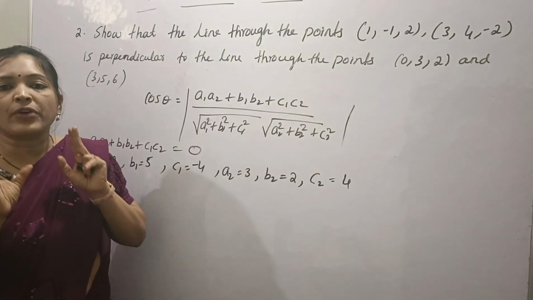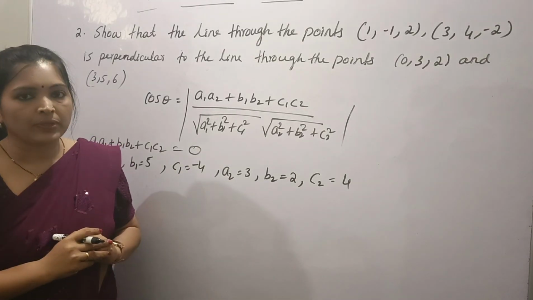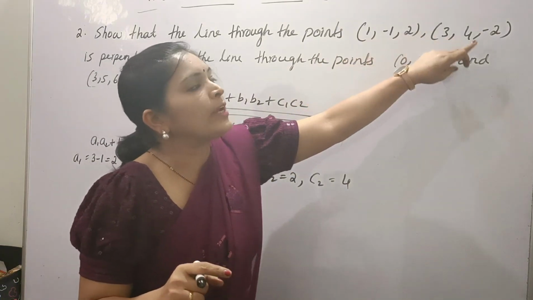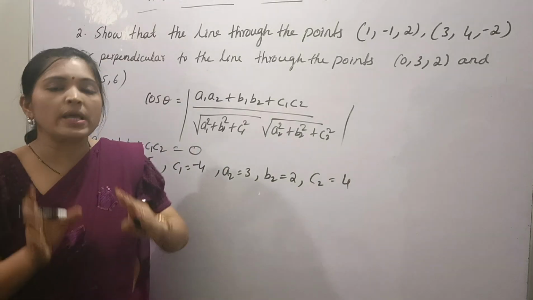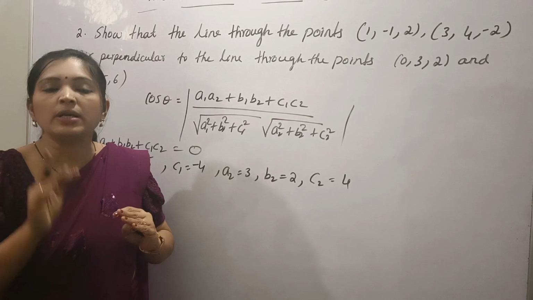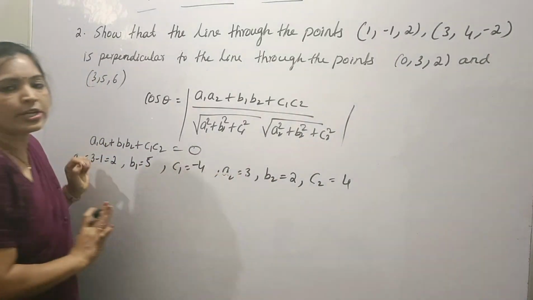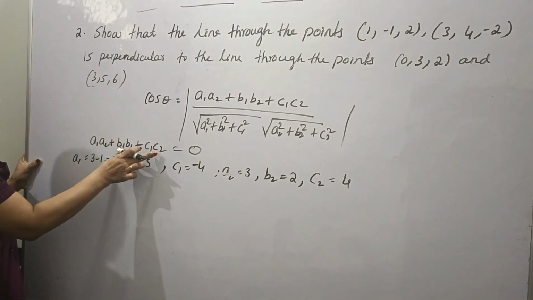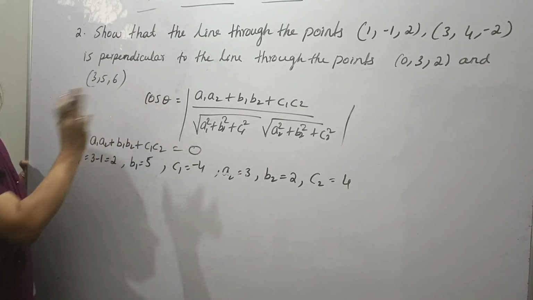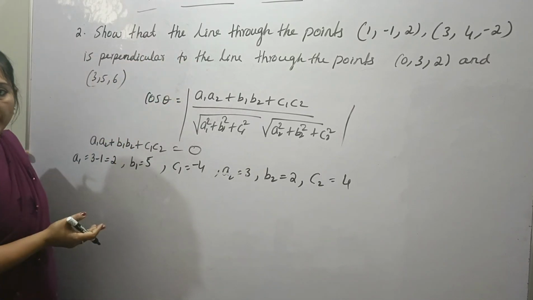Okay. So remember how to find direction ratios of a line when 2 points on the line are given. Okay. See here, these are 2 points on the line, x1, y1, z1, x2, y2, z2. How to find the direction ratios? x2 minus x1, y2 minus y1 and z2 minus z1 are the direction ratios of the line. Okay. See here we have got direction ratios of these two lines. Now we have to prove a1, a2 plus b1, b2 plus c1, c2 is equal to 0. Then we can say cos theta is equal to 0. If cos theta is equal to 0, theta is equal to 90 degree. That means these two lines are perpendicular.